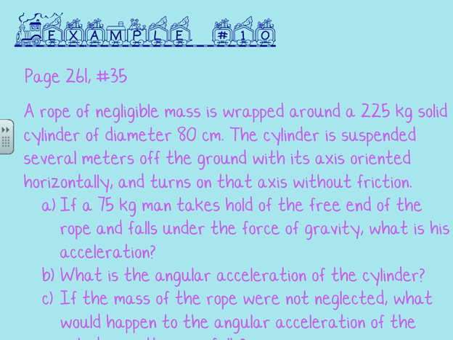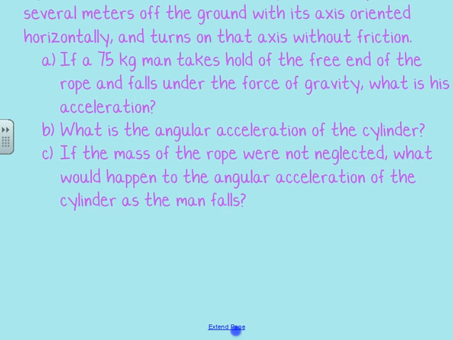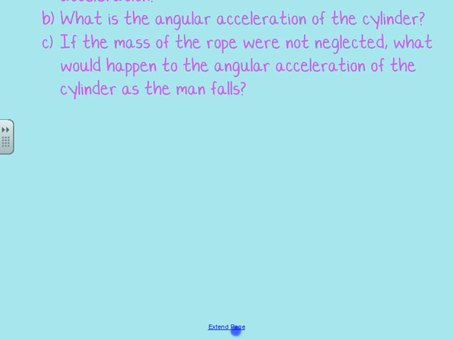Because gravity is acting on this man, and tension is acting on this man, his acceleration will not be the acceleration of gravity, 9.8 meters per second squared. These two forces will combine together to give him a smaller acceleration. To solve this problem, we're going to look at both net force and net torque equations. So let's first draw a picture of the situation so we have an idea of what's going on.